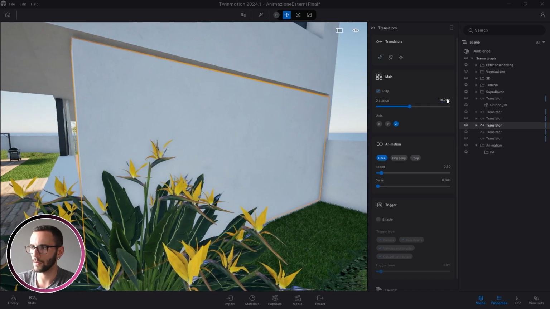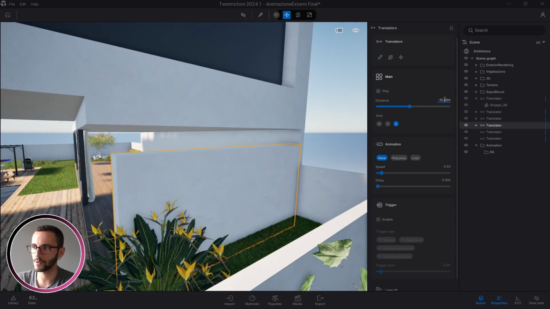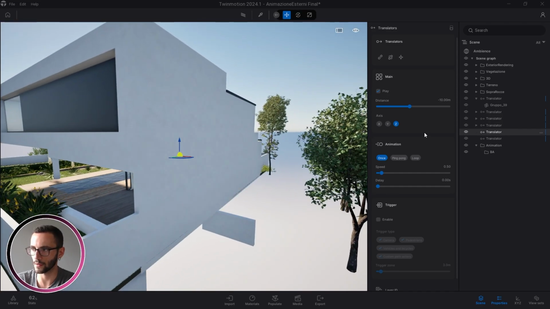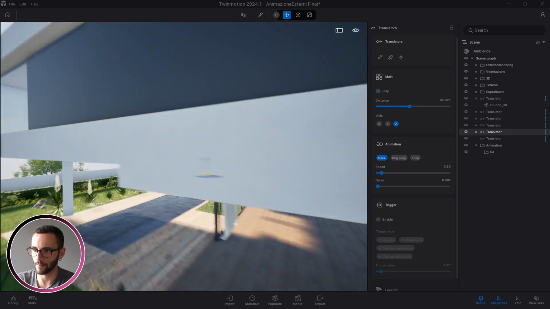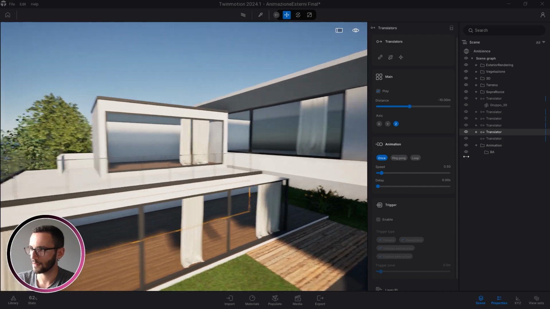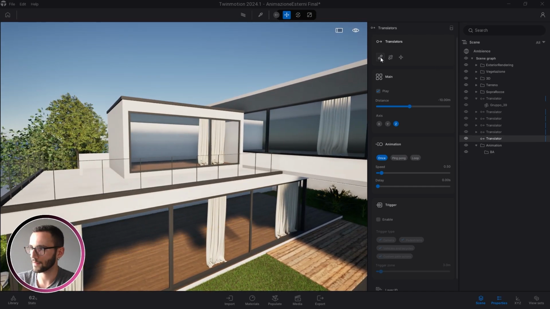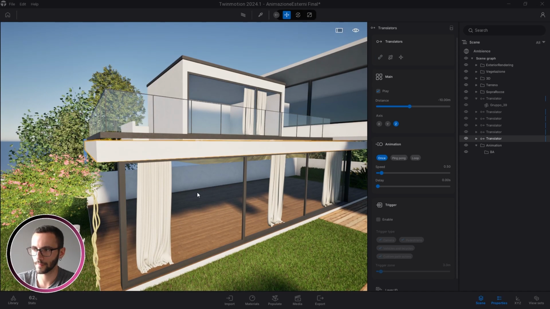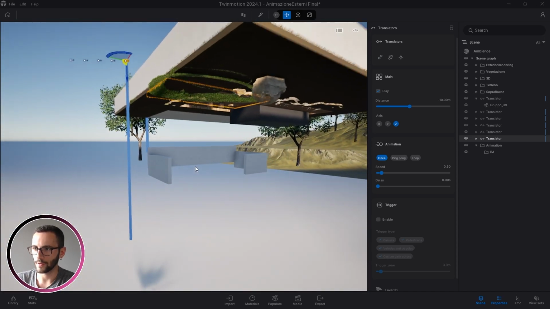As you can see, all my values are the same for each translator because, of course, they are all instances. So the last wall, and finally the ceiling. So this one.